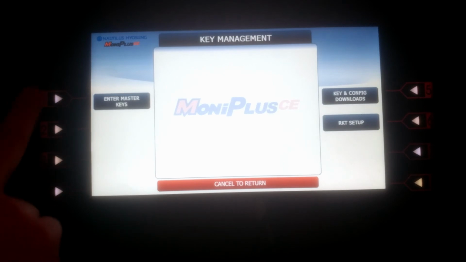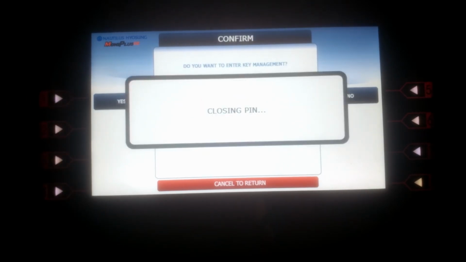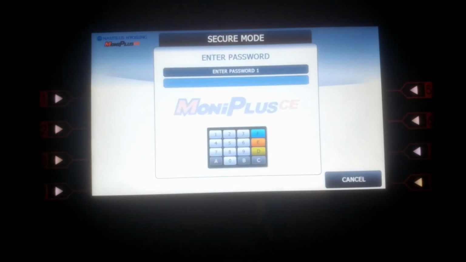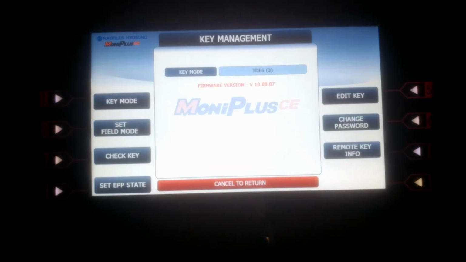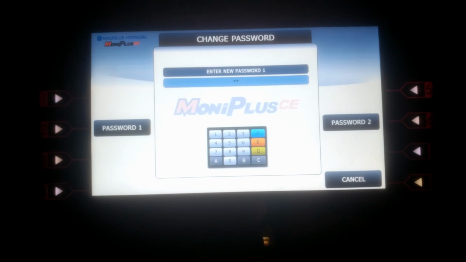Then we can go back in. Still all zeros. We haven't changed these passwords yet. And we go to change password, password 1, and verify.